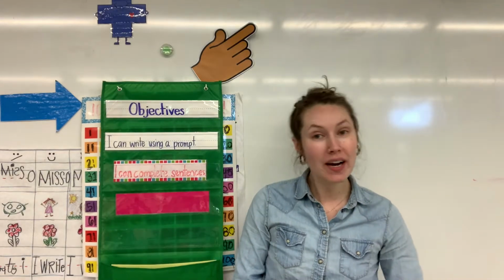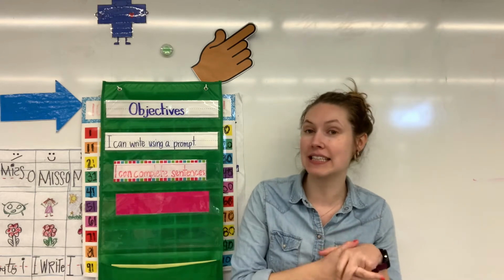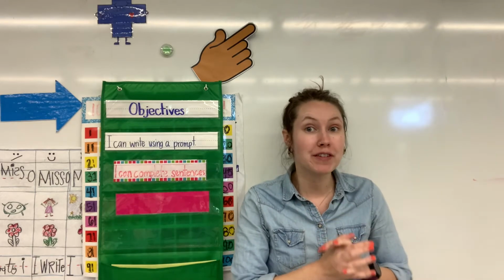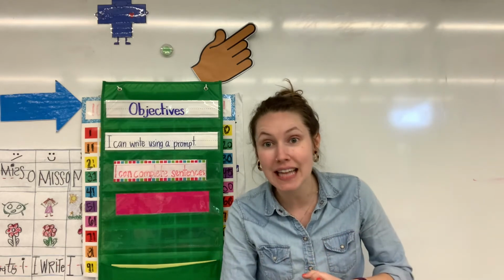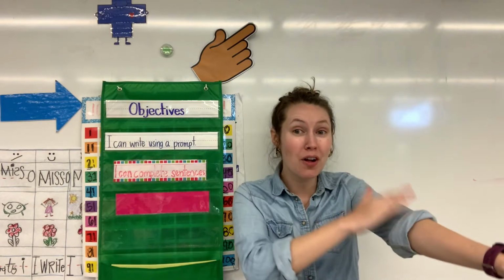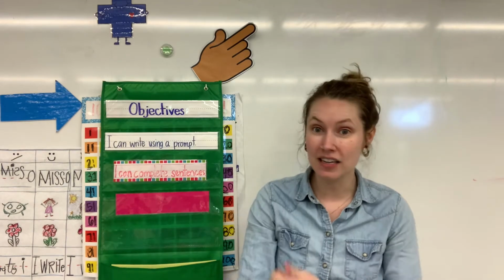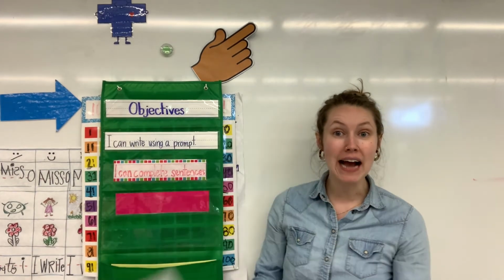So we're going to be working on reading and encoding and decoding sentences today. That means that we're going to have to find words that match our sentences. We're going to have to fill in missing letters to complete our sentences. And we're going to be working on those middle vowel sounds again, just like we talked about in class yesterday. For today, you will just need your practice pages.